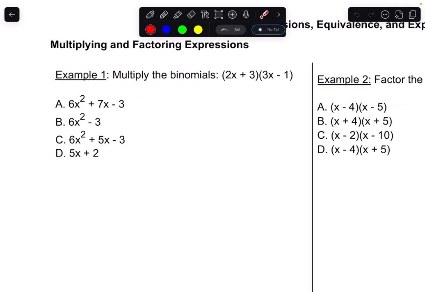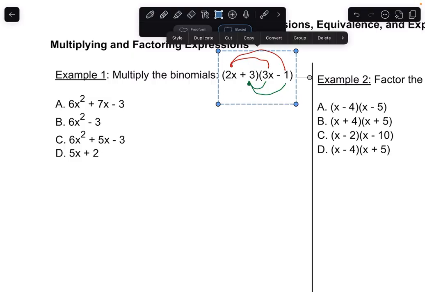Couple different ways to approach multiplying. Distribution property is all that's happening. So if you like the FOIL, some people call it, where you do the first times the first, and then first times the outside, and then inside times the first, or I guess last times the last. That's great. That's awesome. I'm not going to do that in my videos, but if you want to, please do it. Knock yourself out. I like to multiply with the box method.